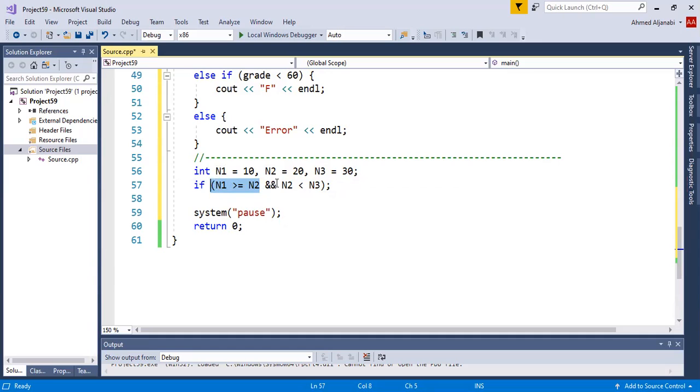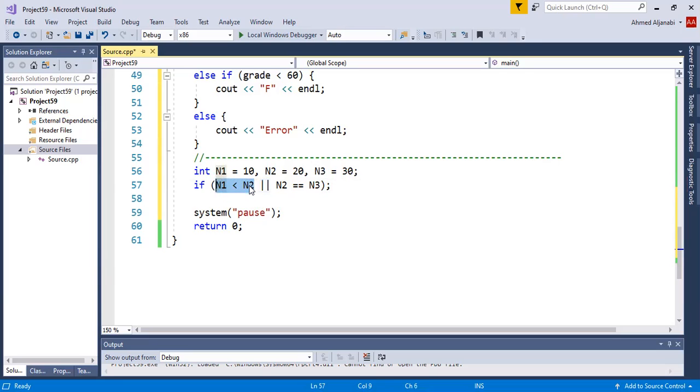This is what we mean by short circuits. Now let me replace this with an OR, and let me change this relationship to less than. Okay, this is another scenario. I have an OR operator, and look at this expression.